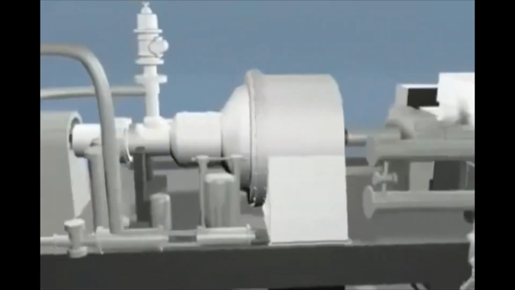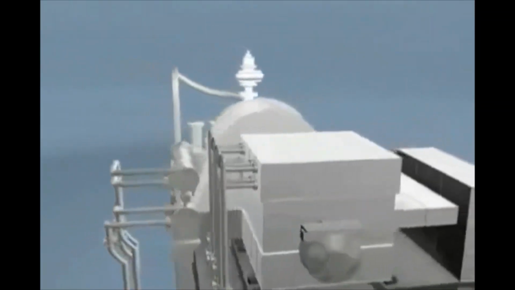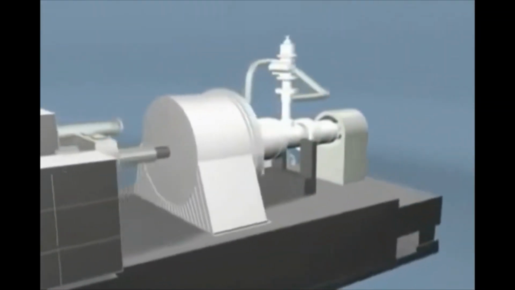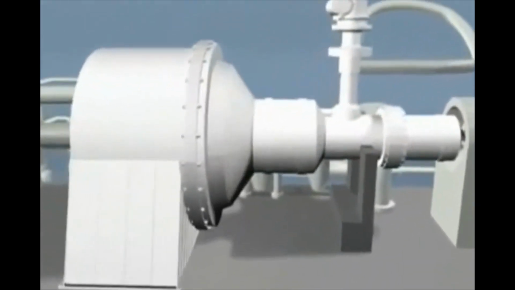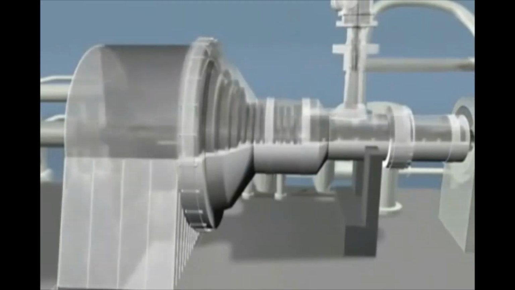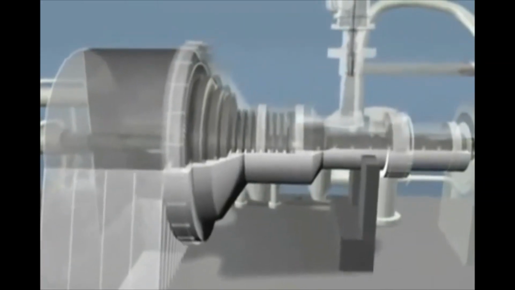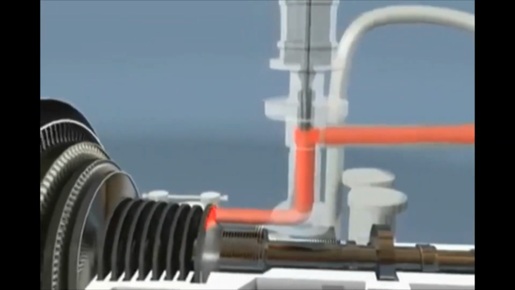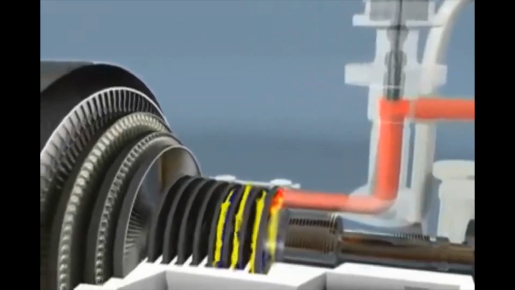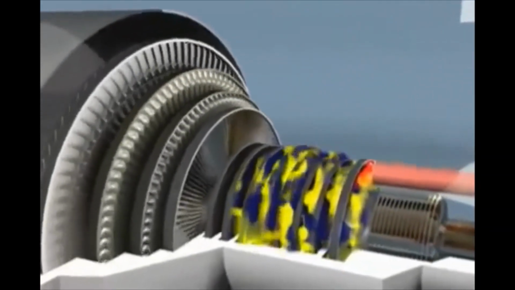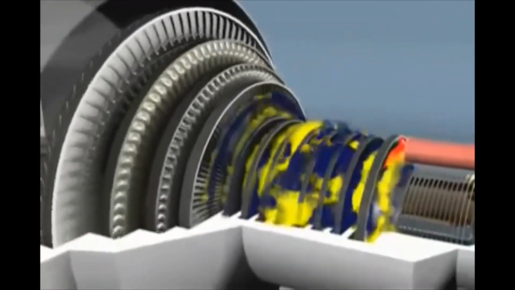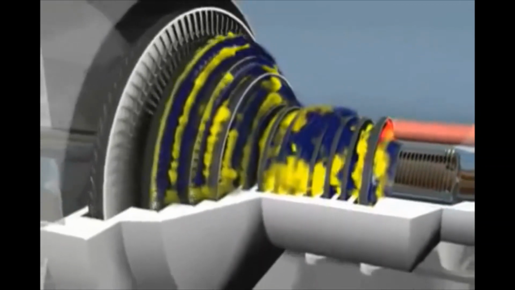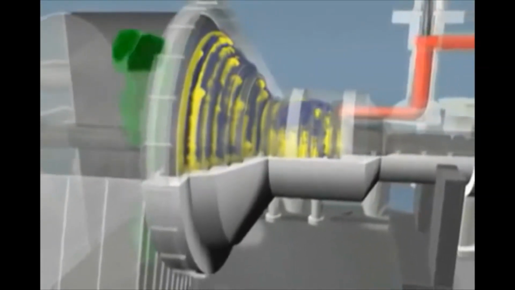Steam turbines operate under high temperature and pressure and must be rebuilt with great attention to detail. Steam turbines operate by utilizing steam energy entering through the main inlet valve from a steam boiler. As the steam flows through each stage of blading, it expands as it transfers its energy to the rotor. Each stage of blading is larger to capture as much energy as possible. After the steam passes through the turbine, it is exhausted into a condenser, turned back into condensate, and returned to the boiler to be made into steam once again.